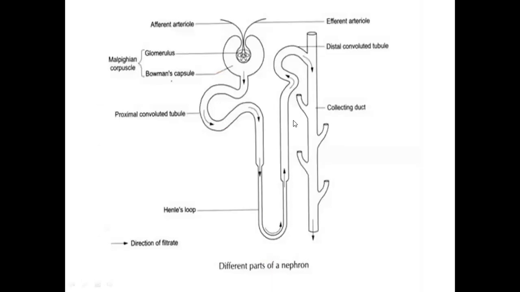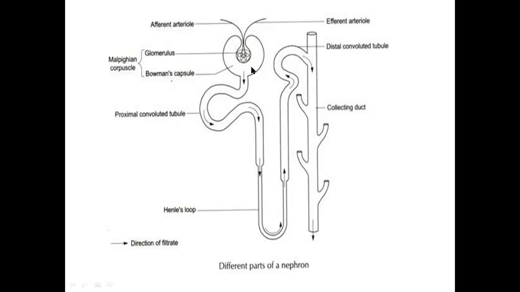We'll see the structure of the nephron. In this nephron, the upper cup-like shape is called the Malpighian corpuscle, also known as Bowman's capsule or glomerular capsule. This capsule is located in the cortex region of the kidney, and the different tubules lying beneath this corpuscle come in the medulla region of the kidney. And from this, the collecting duct takes all the urine which is formed from different nephrons through these branches, and takes it towards the ureter.